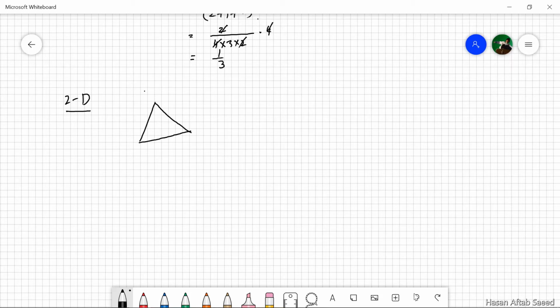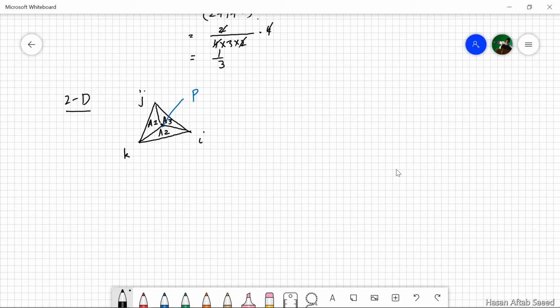For a 2D element we have I node, J node, and K node, and in this case let's take point P here. Now this P divides the area of the element into three areas. Calling this area 1, this is the area opposite node I. The area opposite node J we call A2, and the area opposite node K we call A3.